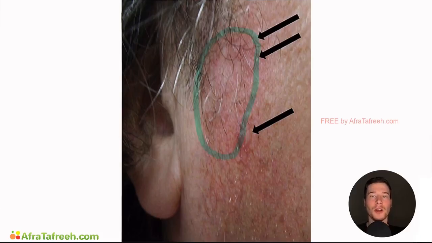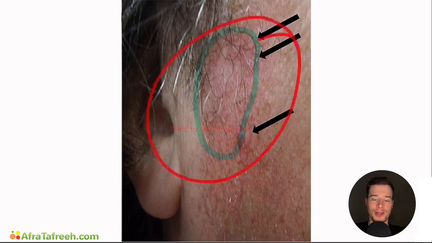I think a lot of students are able to remember the butterfly rash, but test questions like to ask you about the thing they don't think students are going to know. If they expect everyone to remember the butterfly rash and SLE, well then they might show you a picture of a discoid rash on a patient, and they really be able to trick students in that way. So don't let it trick you. Know that there's two key types of rashes that we need to know for lupus. One is the butterfly rash, and the other is the discoid rash.